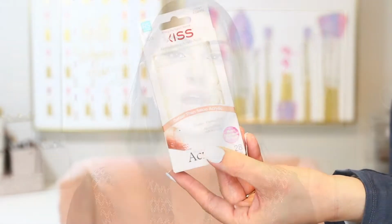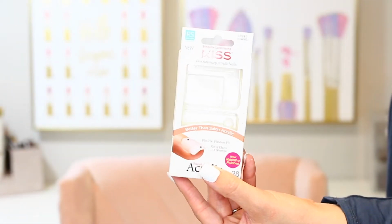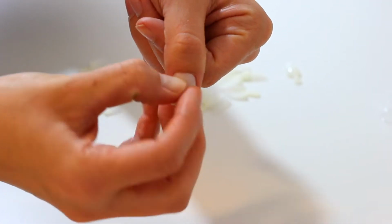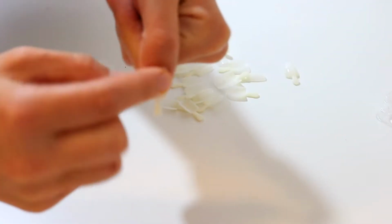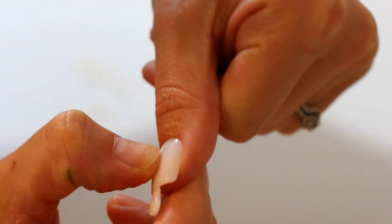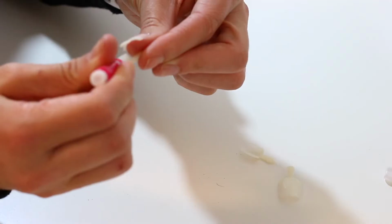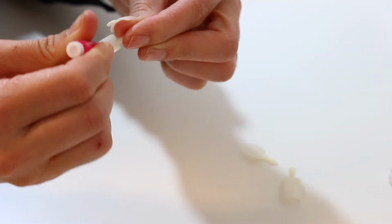Without further ado, I'm gonna just go ahead and jump into this and show you exactly how I did this. So the first thing that you're gonna do is take the artificial acrylic nails and match them up to your actual nails for the size and the width. There are plenty of nails to choose from. I did not have a hard time doing this, but if you do have issues, you can always file the size of the nails to make them fit better.